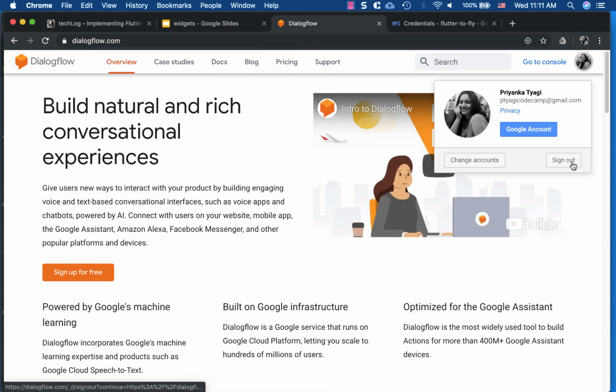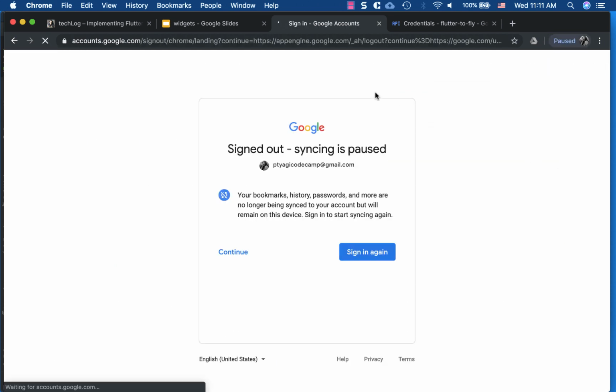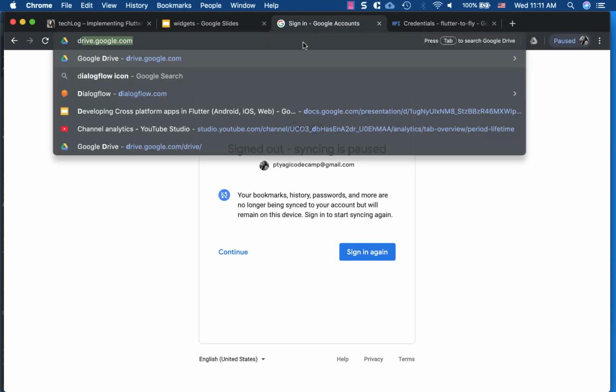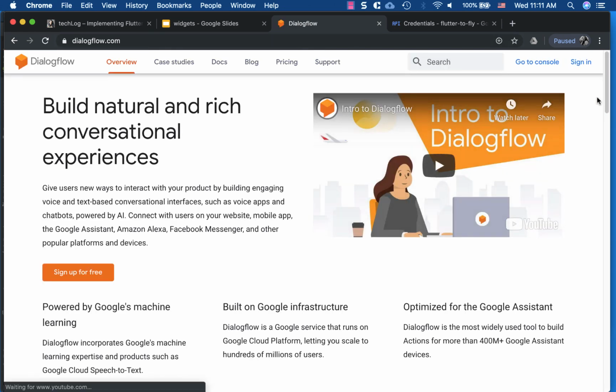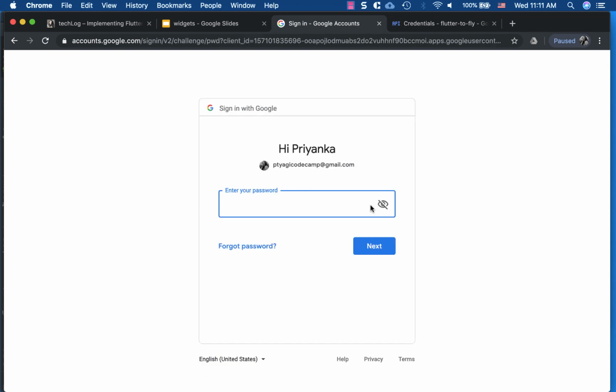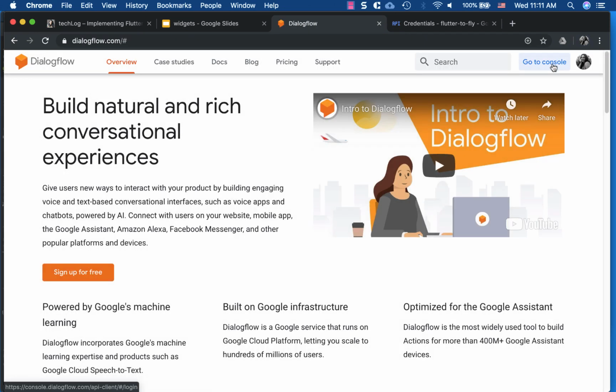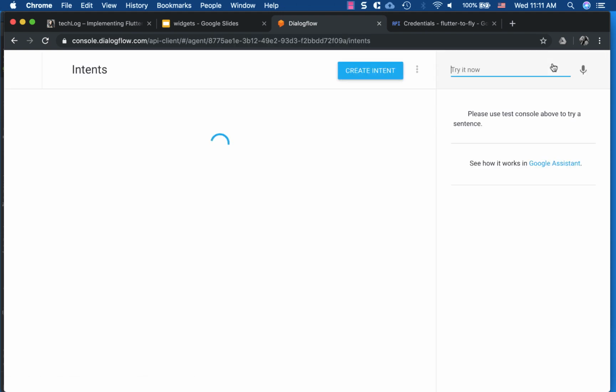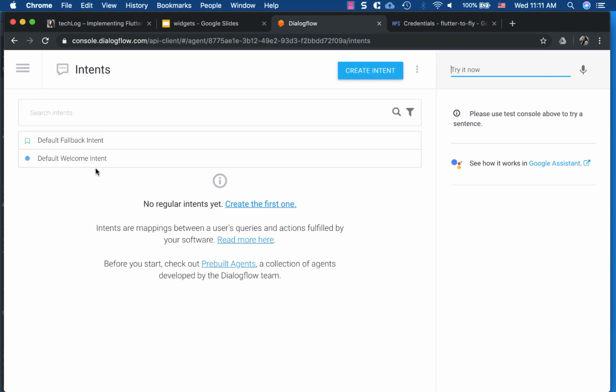If I'm signed out and I say Dialogflow, I will be given this screen, and then if I say sign in, I'll be taken to my email, and I have to enter my password again. Great, it takes my password, and then I go to the console. All right, and I'm back to my default intent.